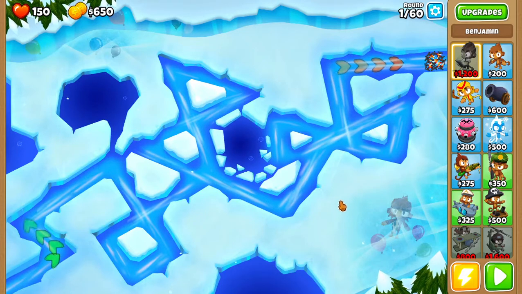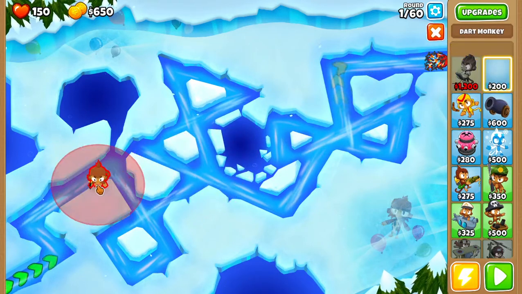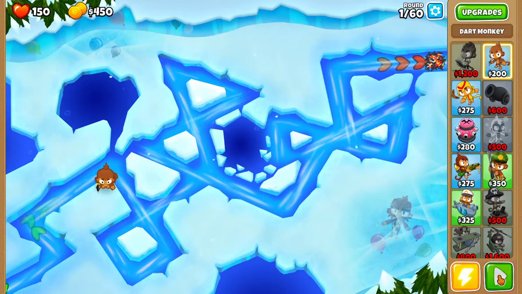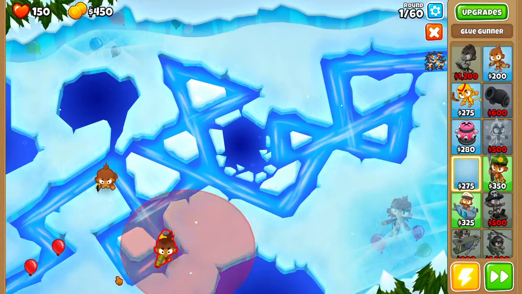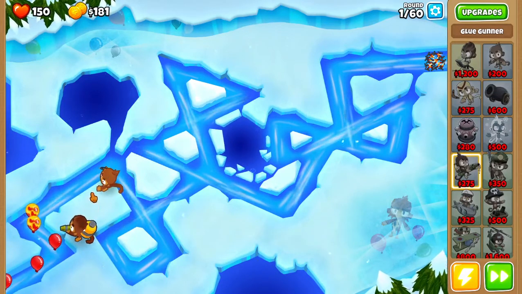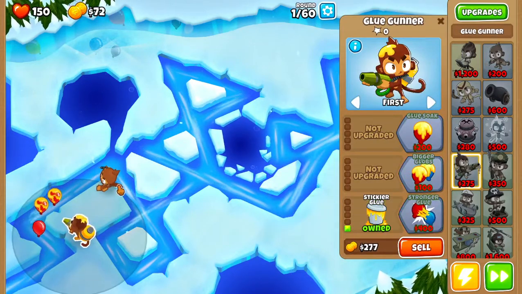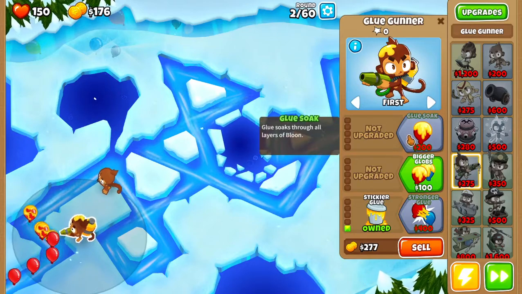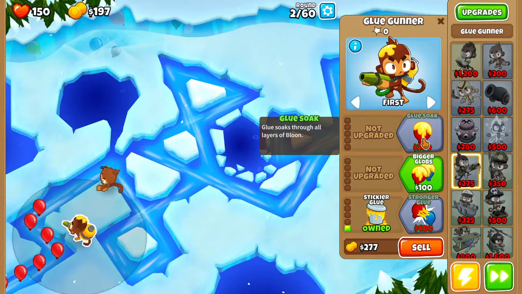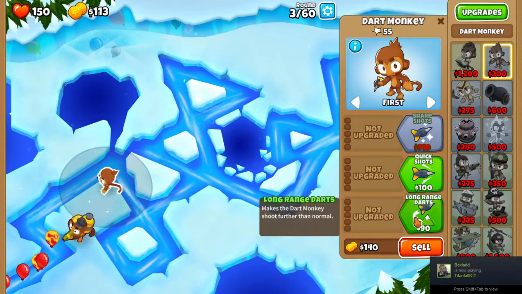So, yeah, we're just gonna play some Balloon CD6. Let's go. Go ahead and get my 2 main favorite towers down. Go ahead and hopefully get some glue soak on there to deal with the blues.